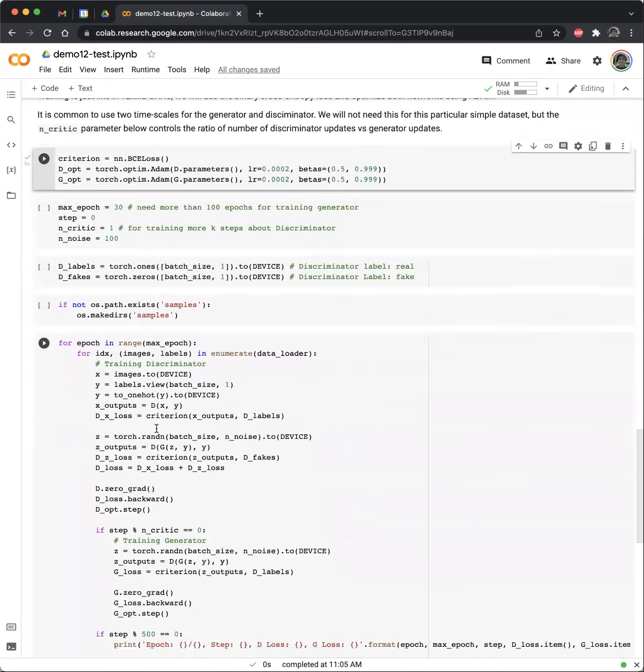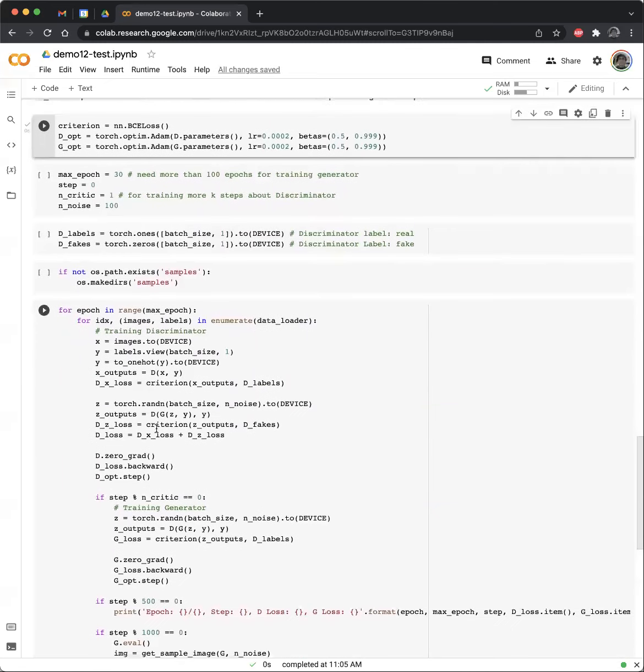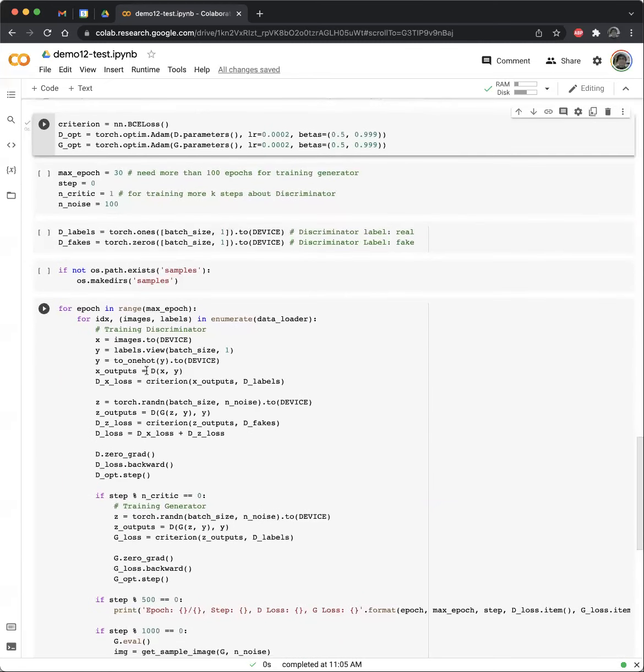One point to note here is that we are training two networks, so it's common to use two time scales, right? So you can train the discriminator for a certain number of epochs and a certain number of steps, and the generator for a larger or smaller number of steps. Typically, the discriminator is trained more steps than the generator.